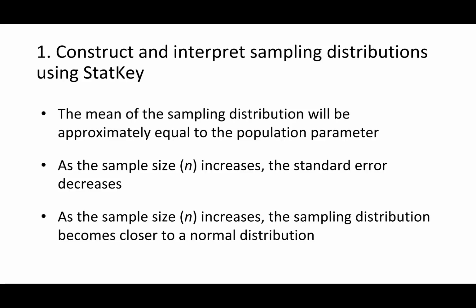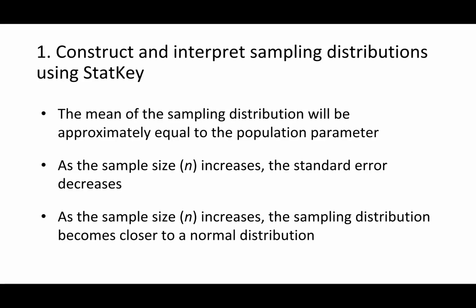These are true for all sampling distributions for any parameter. We saw an example using a mean and a proportion, but these are also true for correlations, the difference between two means, or the difference between two proportions. Remember that the procedures for constructing a sampling distribution that we just saw only work when we have the population data. Most of the time, we don't have population data, we only have sample data. In those cases, we'll use a procedure that looks fairly similar, known as bootstrapping, which we'll start to see in the fourth learning objective.